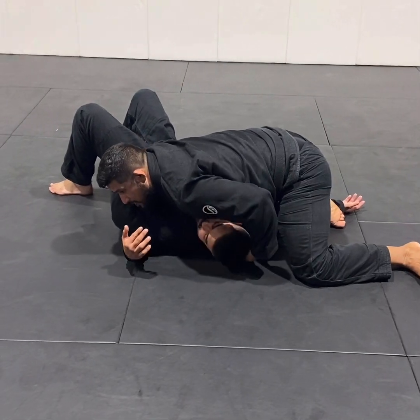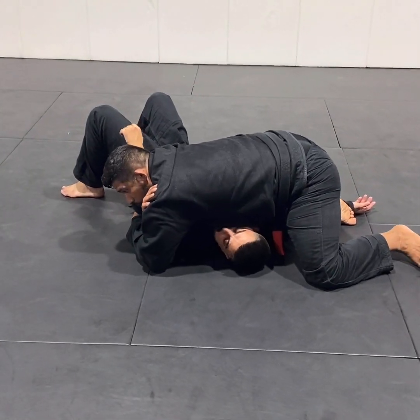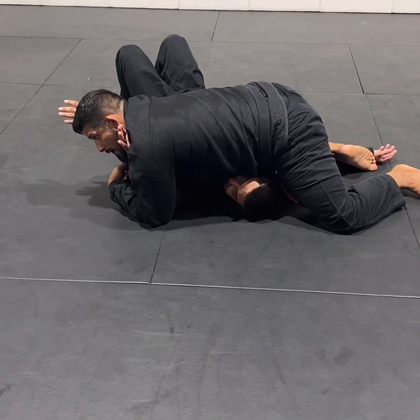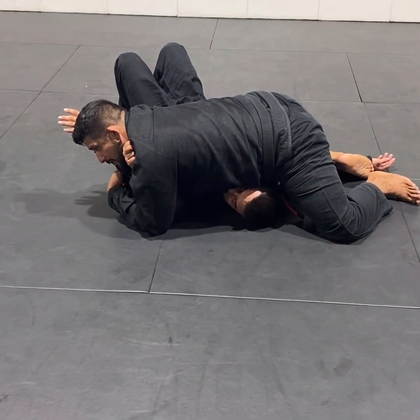So then now I'm going to take my other arm. I'm gonna hug, connect my hands to my shoulders, okay, just like this. Now I'm just going to army crawl across his chest until I find the elbow. Now remember, it's essential that the elbow is in the pit of my arm. I have to make sure that it's there, okay?